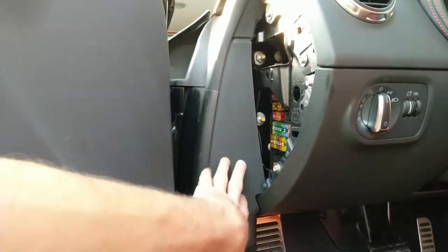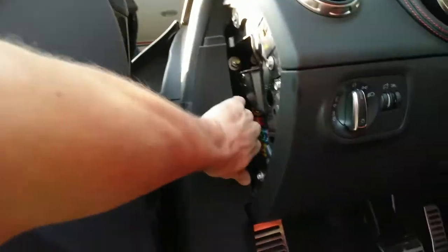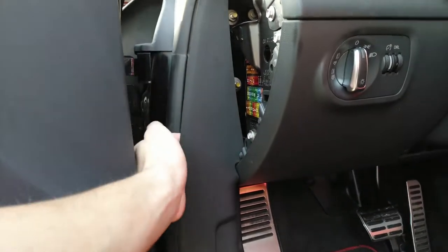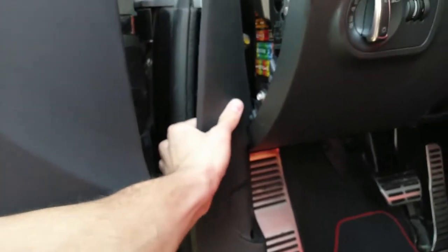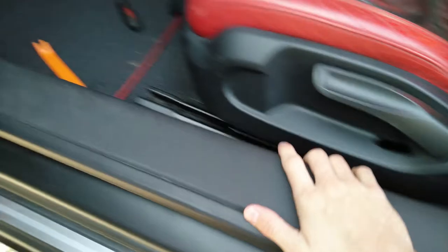I found it the easiest way to start on top. Grab the whole trim and pull it towards you. So there is one pin unlatched, the second one. Like that. Okay, perfect.